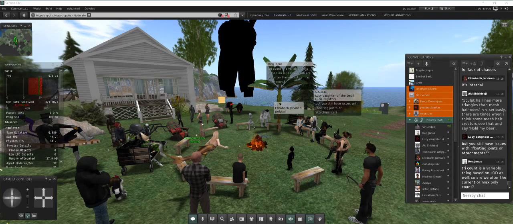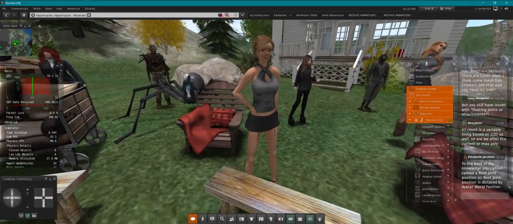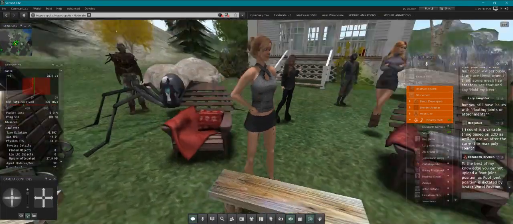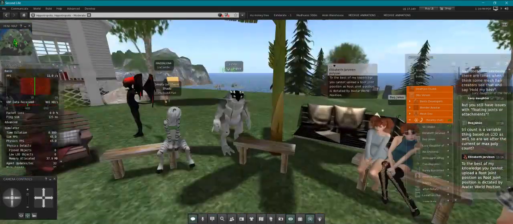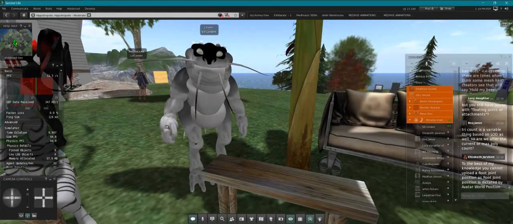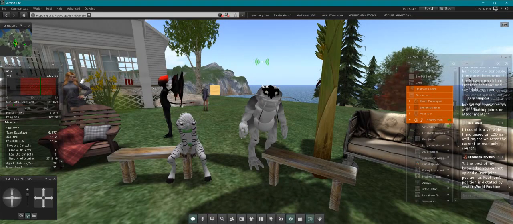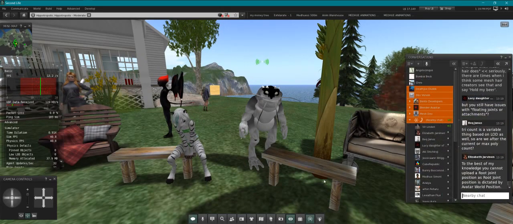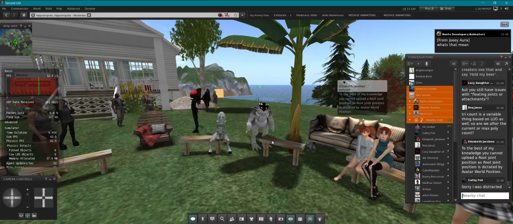Question, tri count is variable based on LOD as well. Yeah, what I'm looking at right now is the tri count of the highest LOD. I know we've had various questions about incentives to create or not create lower LODs, and I'm just not getting into that at all. I'm purely looking at the highest LOD for purposes of this calculation.